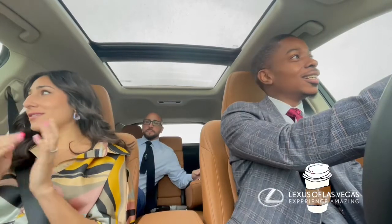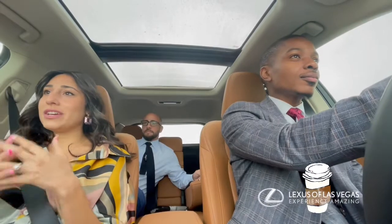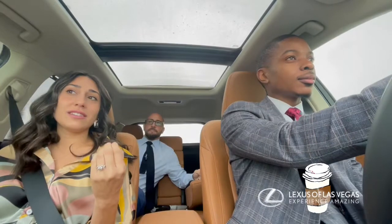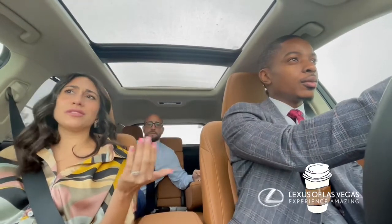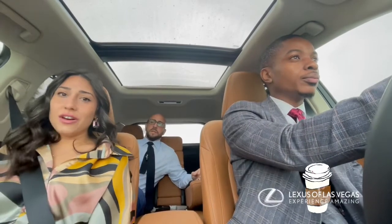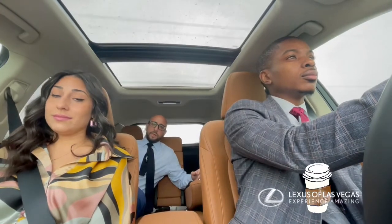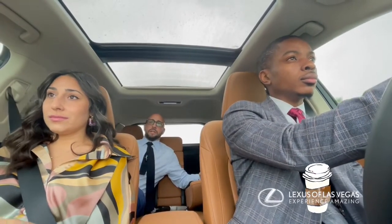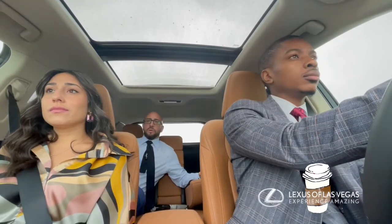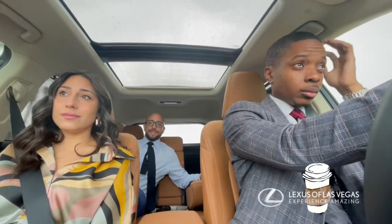We needed this rain because we just had a dust storm yesterday. It's going to help everyone's allergies, which is a really big thing here in Vegas — there's a lot of pollen somehow. We're in the desert but there's pollen — olive trees have it. Also, it was 135 degrees the last two weeks. It looks like the next week is 80s and 90s, so we're in good shape. It's a good reason to shop for cars — it's not hot out.